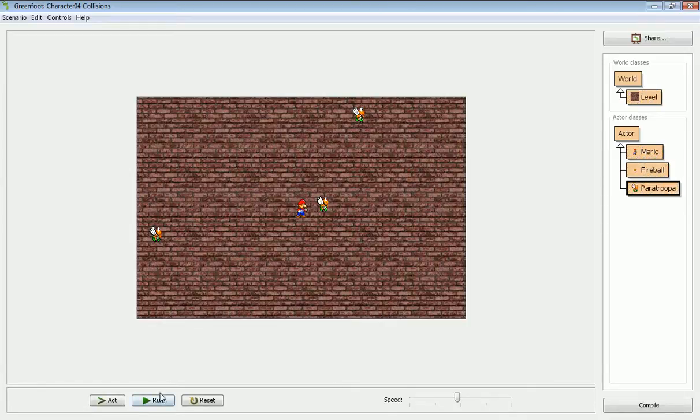Okay, so let's get it running. I'm going to mute my sound here because frankly, much as I like the theme song, it's hard to talk over that theme song. Okay, so now we're going to move Mario, and I'm going to have him shoot a fireball at this paratrooper. And it just disappeared outright. So I can take a few of them out of the game here. Boom. And maybe that's the effect that you want, and you just want it to disappear right away.